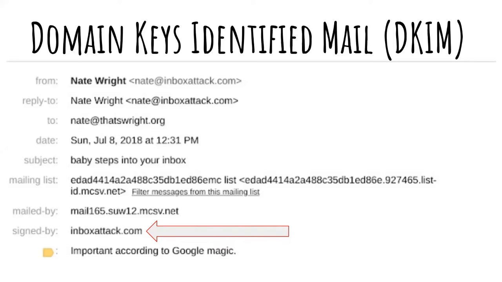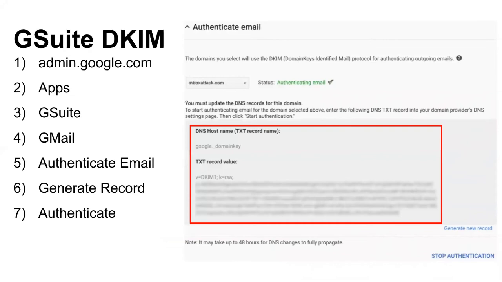Now, because Mailshake lives on top of G Suite, I thought it might be a good idea to show you where to get your actual DKIM record. So real quickly, you'll log into your G Suite account at admin.google.com, click on Apps, click on G Suite, click on Gmail, and scroll down a little bit and there'll be an Authenticate email section.